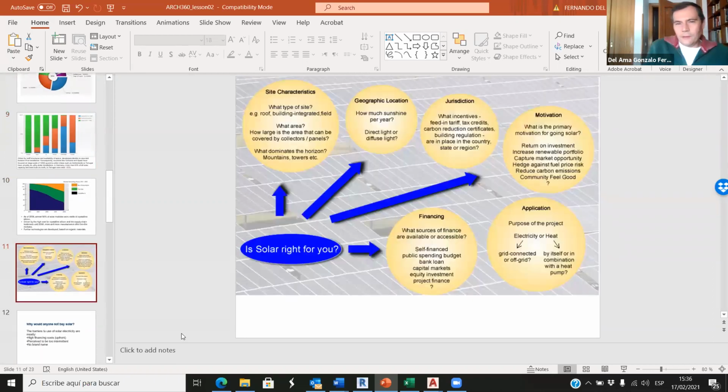And now, when we are starting a project, imagine that you are architects and you have clients, and you are committed to sustainability because you have been studying in King State College, so you are committed to renewable energy, integrating renewable energy in buildings, and improving the energy efficiency of buildings. Those are goals that we have to achieve. But you have a client, and you have to talk to the client beforehand, before doing any single line with your pencil. You have to talk to the client about what the client wants.